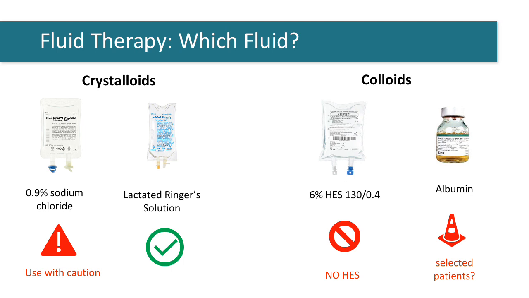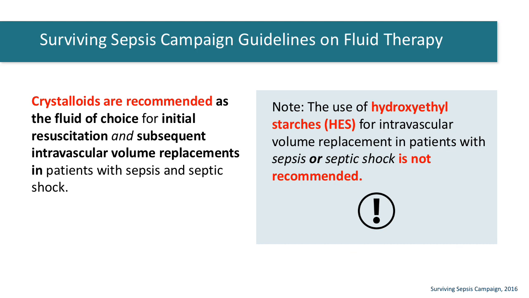When we look at the Surviving Sepsis Campaign guidelines on fluid therapy, crystalloids are still recommended as the fluid of choice for initial resuscitation and subsequent intravascular volume replacement in patients with sepsis and septic shock. Please note that the use of hydroxyethyl starches for intravascular volume replacement in patients with sepsis or septic shock is not recommended.